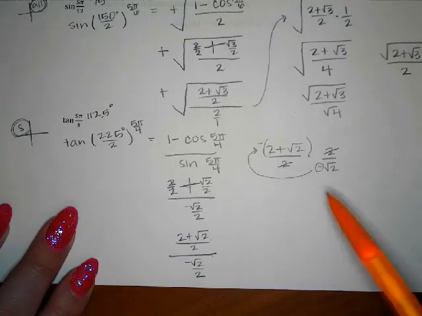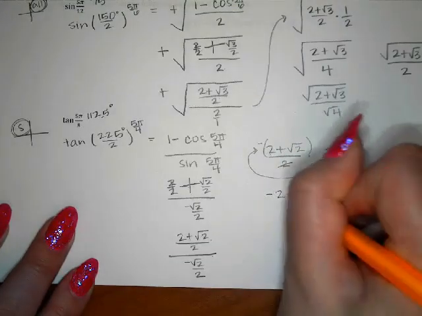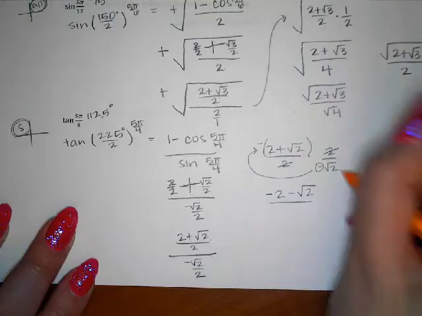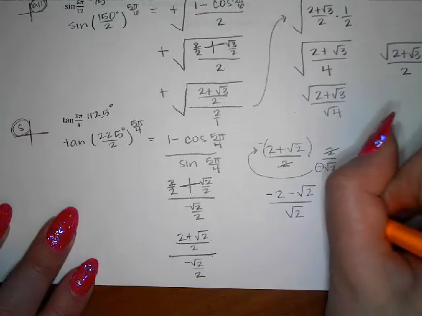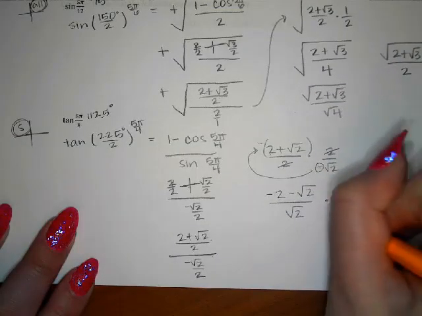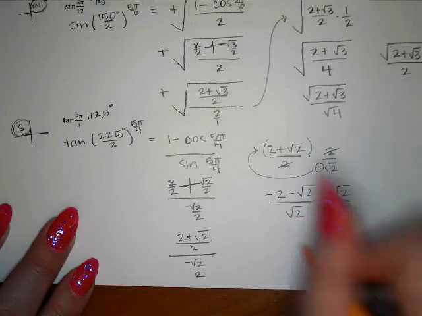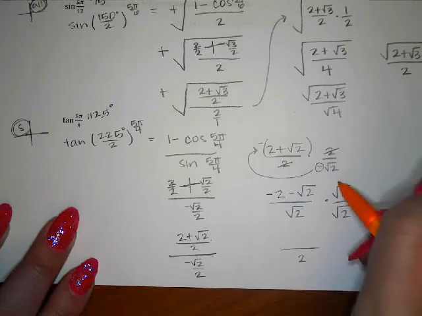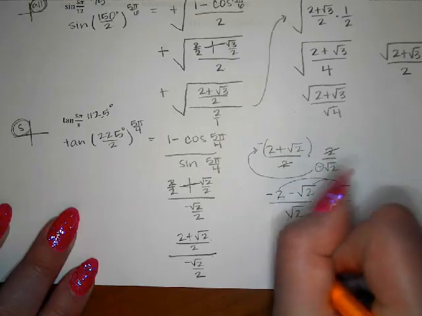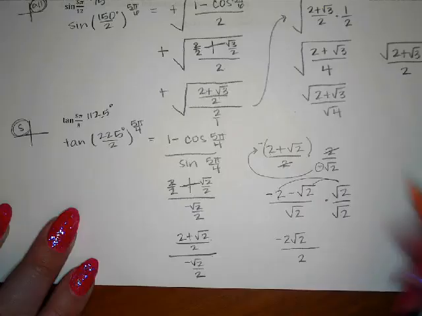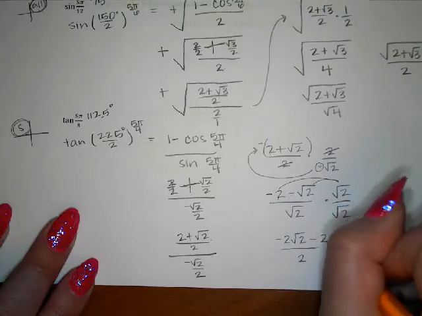So for the top of the fraction, I have negative 2 minus the square root of 2, and then I have a square root of 2 on the bottom. Then we have to rationalize the bottom, and we're going to do that by multiplying by root 2 over root 2. In the denominator, root 2 times root 2 is just 2. In the numerator, we have to distribute. Negative 2 times the square root of 2 is negative 2 root 2. You just write them next to each other. And then negative root 2 times root 2 is negative 2, since root 2 times root 2 is the square root of 4, which is 2.